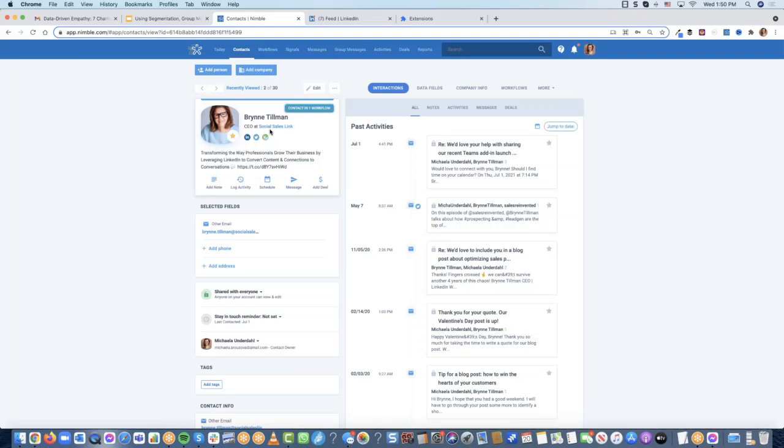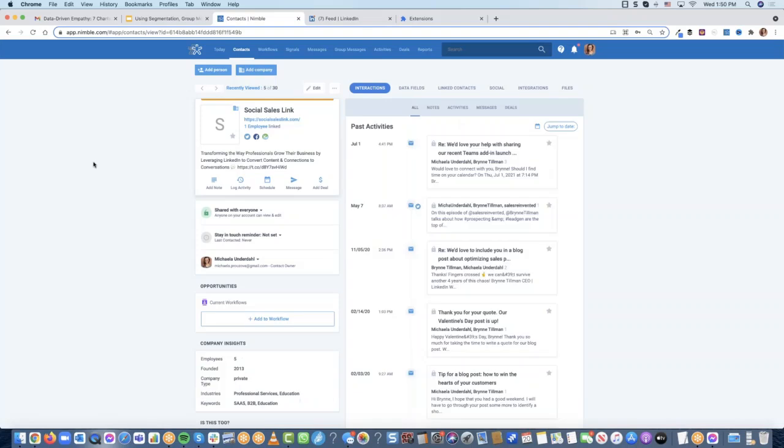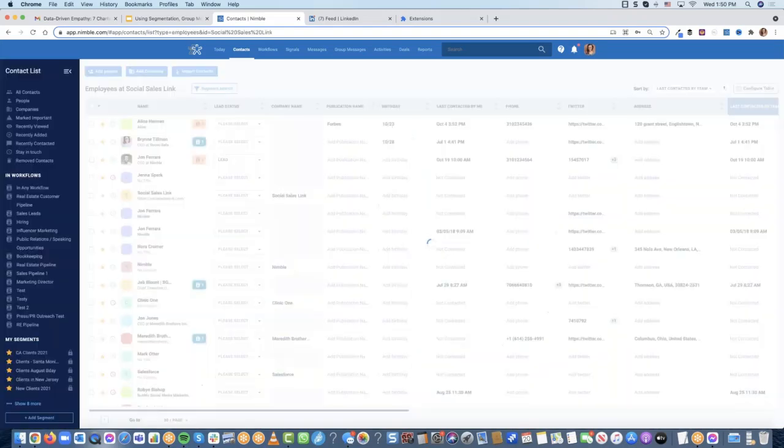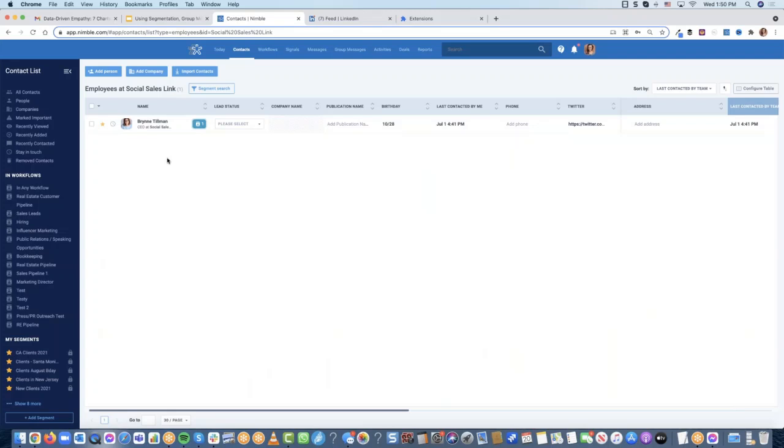So for Bryn, that created Social Sales Link, which is her company. It will be automatically created and then the employees will be linked to the companies. So you can quickly see all the people you know at a certain company and so on.